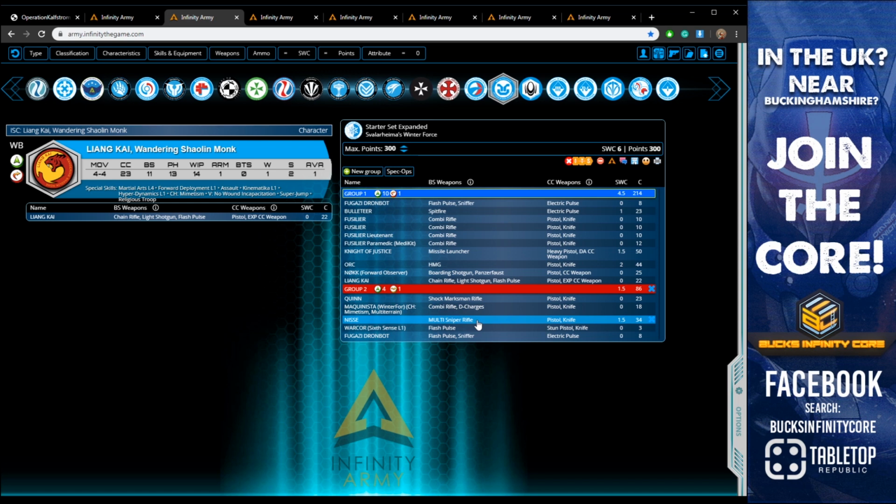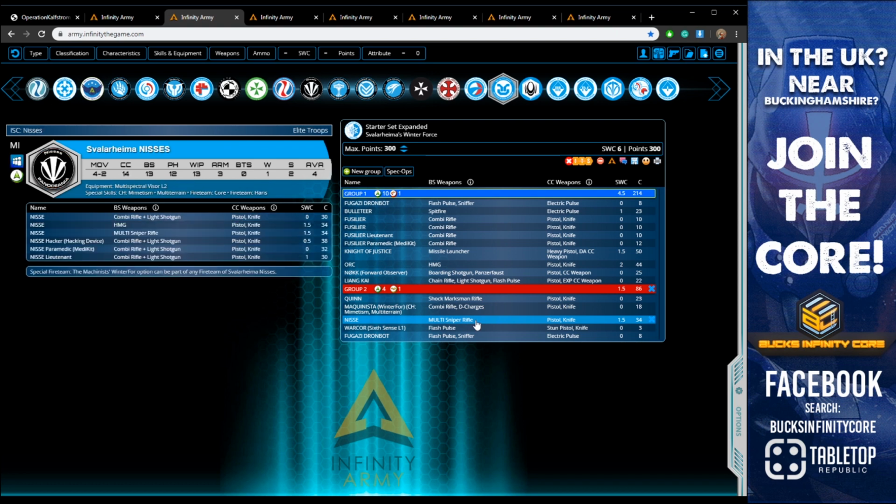I don't expect, even though Burst 2 at BS13 is good with a multi-sniper, I don't expect this list to win all of its firefights, even with the negative mods. It will eventually go down. That gives you the option of pumping one of these into Group 1 if you've lost something, or rearranging things around if you want to get utility out of that.